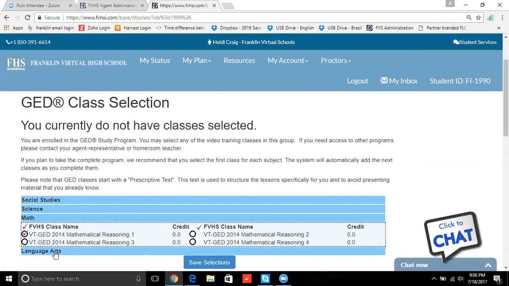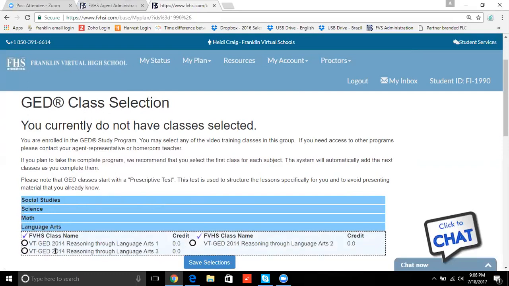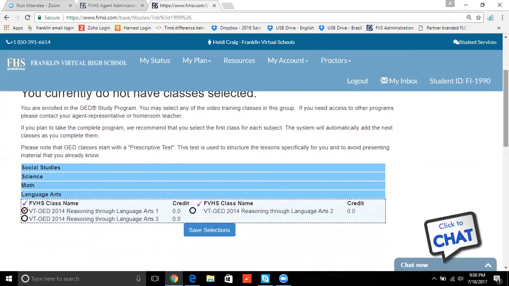If the information that the student is going through is super, super basic, they're going to run through it really quickly. So since the GED is a test of the entire high school experience, it's best pretty much to go ahead and select level one. And again, if it's very simplistic for the student, they're just going to go through it very quickly. Then you're going to come back and select the next level and complete that. But as we're registering them, we're going to go ahead and save the selections.